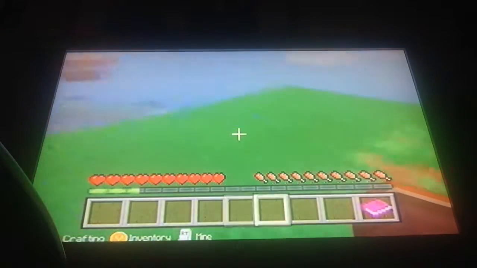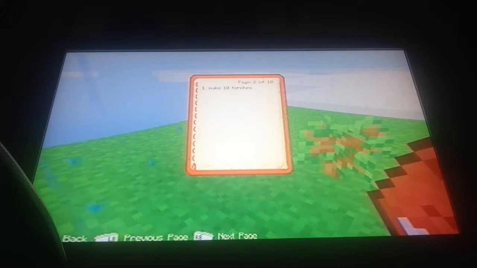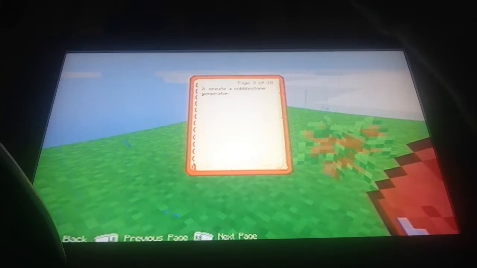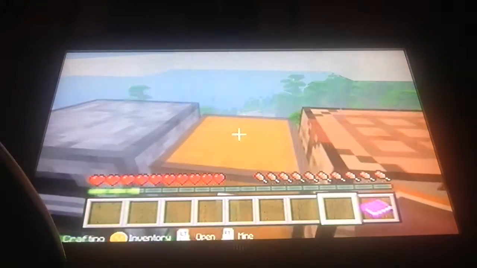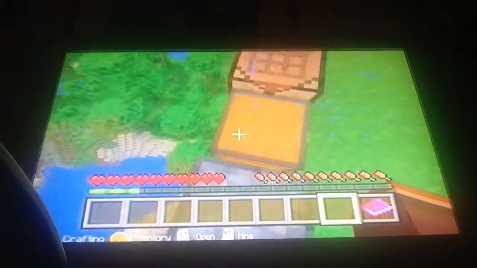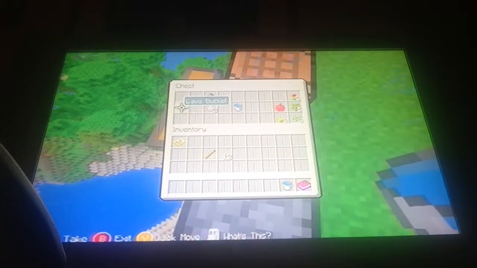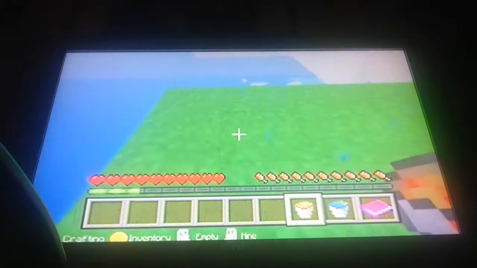And what's the next task? So make 10 torches. I've made 12. I've made 2 extra. And create a cobblestone generator. Okay. Cobblestone generator. Now, I hope this works because I tried it when I first was making the map and it didn't work that well. So I'm hoping it works. Now I'm going with the classic ice because I feel like it would take too long.